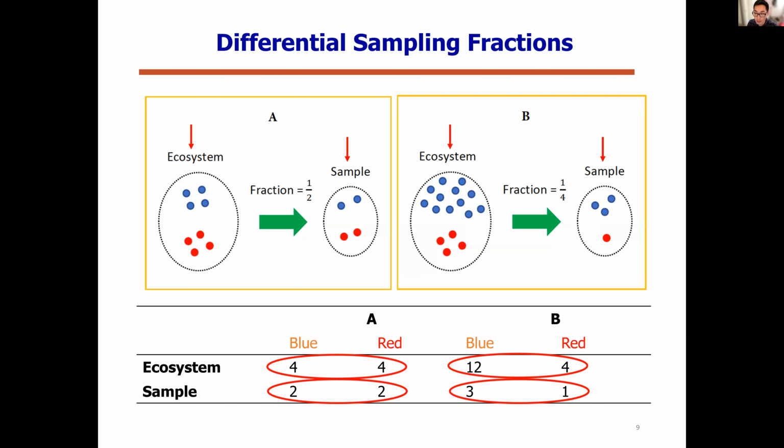But as we know from this toy example, normalizing only by library size will lead to false positives. So we cannot rely only on normalization based on library size itself, we also need to take into account the ecosystem microbial load. A concept that combines the ecosystem microbial load and the library size in a sample is what we call the sampling fraction, which can be empirically estimated by the ratio of library size to the ecosystem microbial load. As you can see here, the sampling fraction for subject A is 1/2, and the sampling fraction for subject B is 1/4. So the more proper way to normalize data is by the sampling fraction rather than library size.